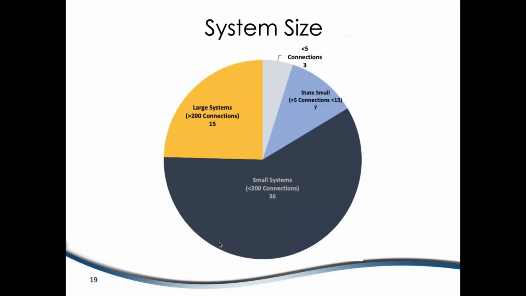to move forward. The first is size. So of those systems that are out of compliance that are in Kern County, so 61, 15 serve more than 200 connections. The rest, 75% of them, serve fewer than 200 connections. So this is where we have to focus our efforts. And we knew small systems were a big part of the problem, but they're not just small, they're really small. And that's a key reality of the SAFER program as Michelle described previously in her talk earlier this morning.